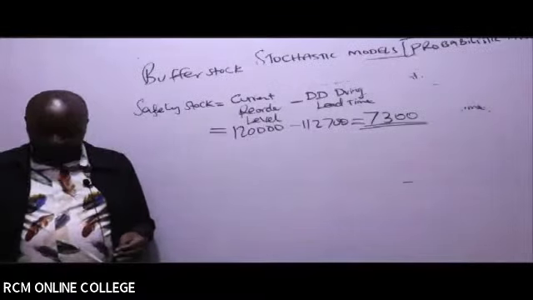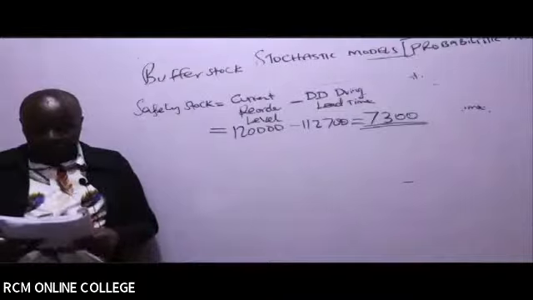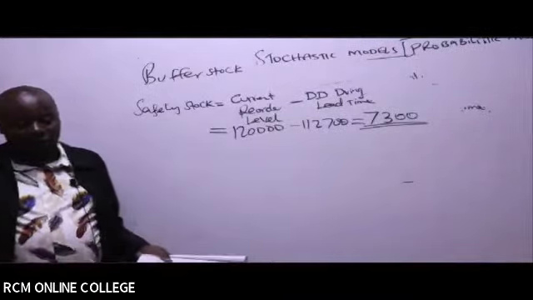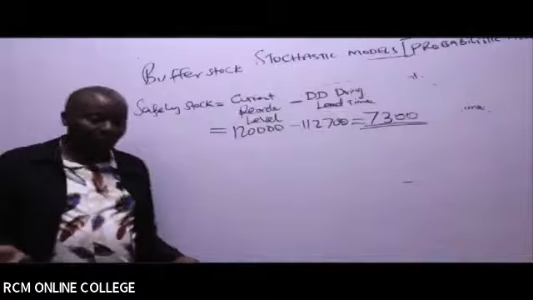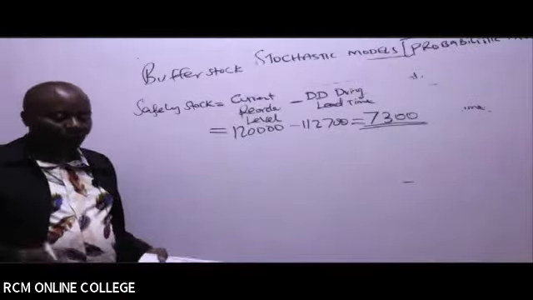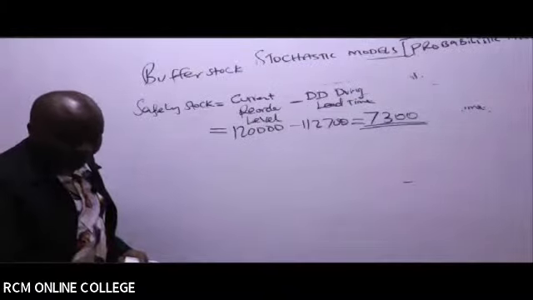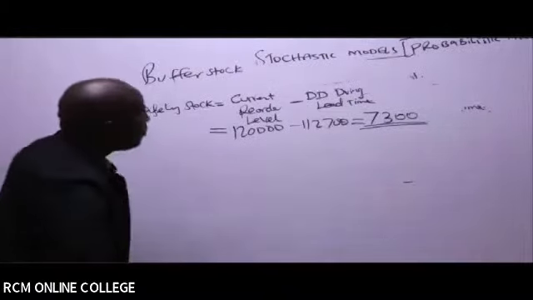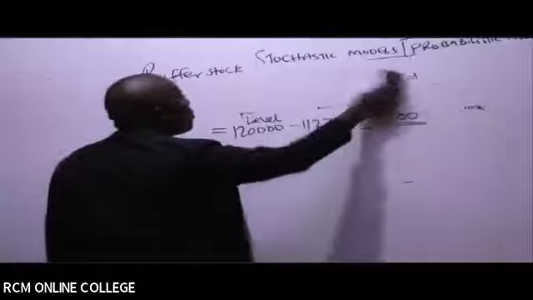All right, ladies and gentlemen, then with your permission, I'll be able to go to the probability of stock out. So can I go to number 4 now? Probability of stock out, yes. So probability of stock out, make it very easy. We shall draw a probability tree.